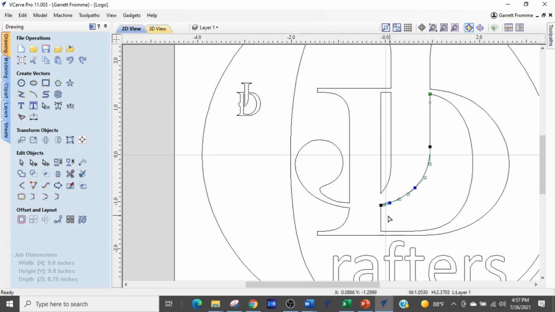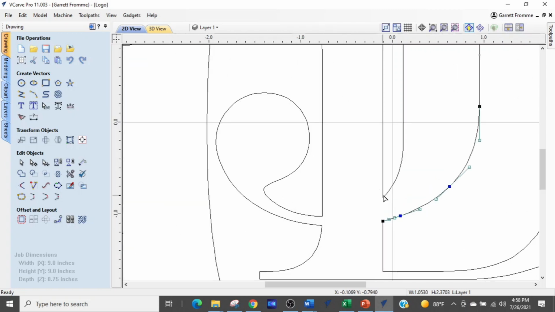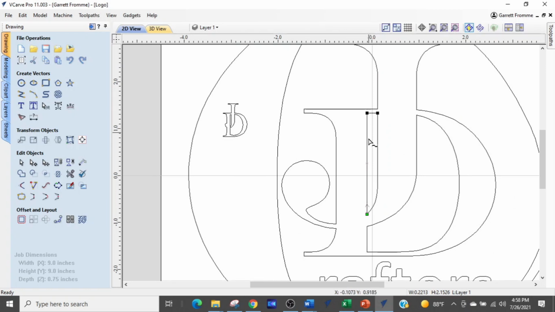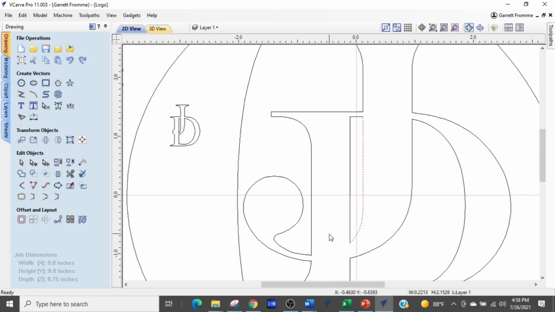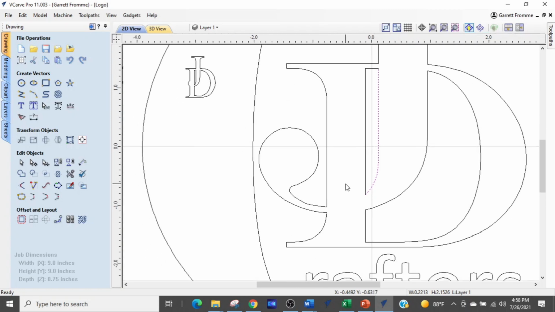We have to continue to do this to the remaining three corners. So we've done it to these two corners, we've done it to these two corners. We've done it to this one, so now we just have this one, and this one. So let's take care of that. I'm selecting this line while I'm in node mode. There is our node. I'm going to hit C, and we're simply cutting that. So now we have two vectors here. We've got this vector, and we have this vector. So we've completely separated what used to be one complete vector.